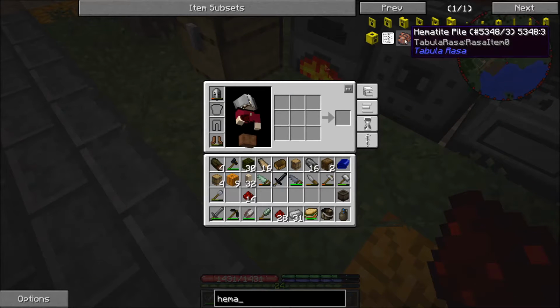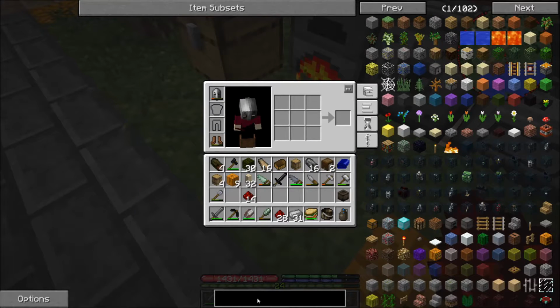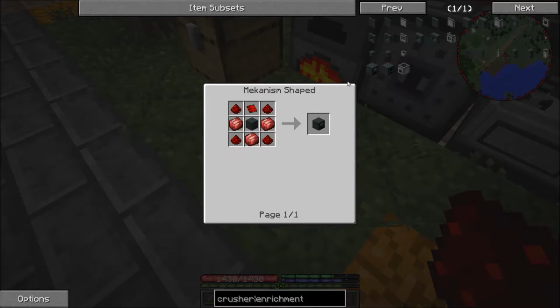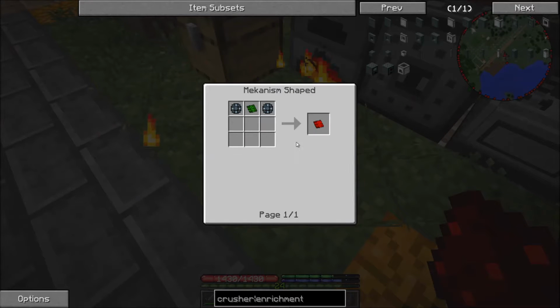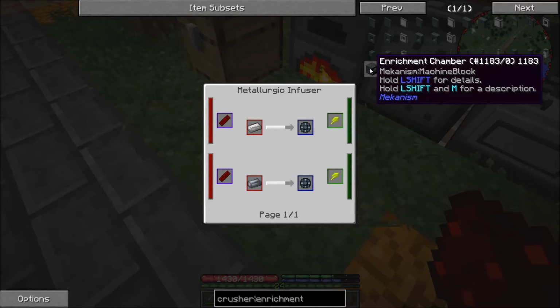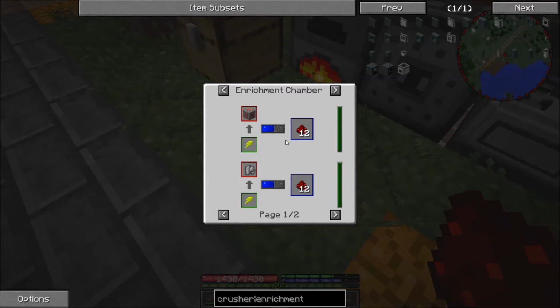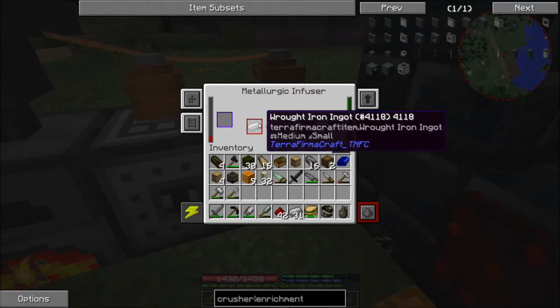Well, if we look up, say, hematite, we look at the uses on this. Enrichment chamber, that's what we need. So we want the crusher and the enrichment chamber. So the enrichment chamber takes a whole bunch of red steel double ingots and the advanced circuit, which needs the enriched alloy. Enriched alloy is redstone plus the iron ingot. Now the reason that we want the enrichment chamber, if we look at the recipe for redstone, grinding redstone in the crusher gives us 8. But running it through the enrichment chamber gives us 12. And since redstone is such a hard commodity to come by, it's going to be well worth it.